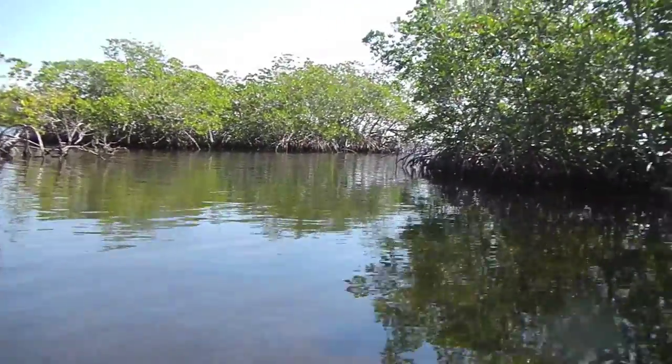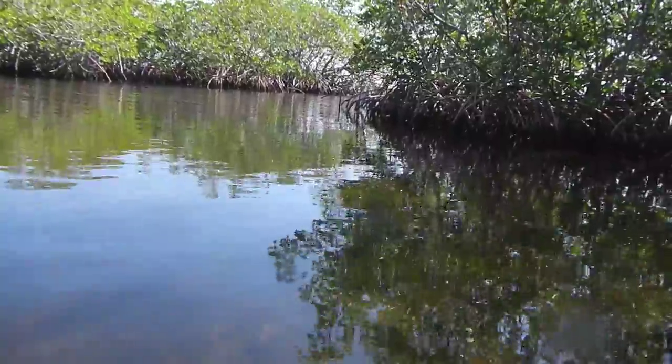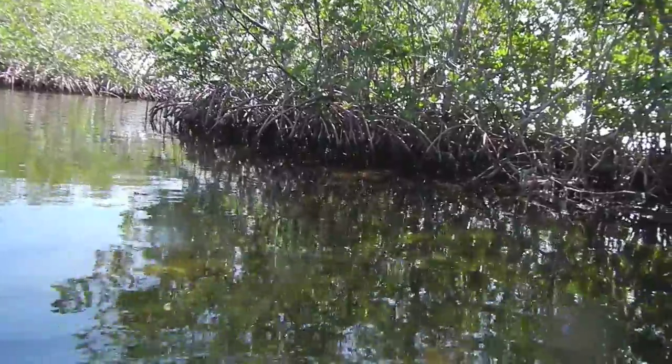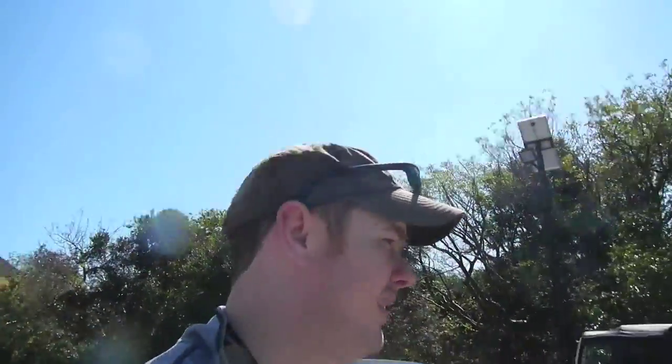Okay, if I just follow this little channel out and round to the right, that'll take me down to the visitor centre and then I'll hand this kayak back in. I've had a great time so far. I kind of wish I didn't have to hand it back in, but oh well — I guess there could always be another time. I'm back on dry land, and dry is what I'm hoping to get because I am quite wet on my rump from sitting on the kayak. So I'm just going to stay here and sit on the bench until I get a little bit drier. That cost $19.26 for an hour and a half out there. I thought it was fantastic — I really had a much more enjoyable time than I thought I would. I almost ached a little bit more than I thought I would. So if you're in the Miami area and you want to do some nice kayaking in a beautiful national park, come out to Biscayne National Park and just rent a kayak.